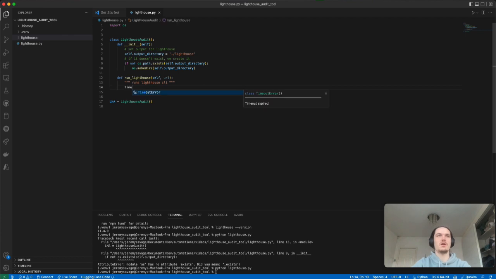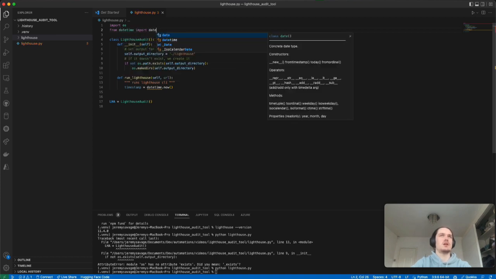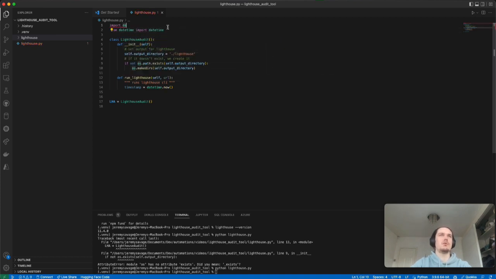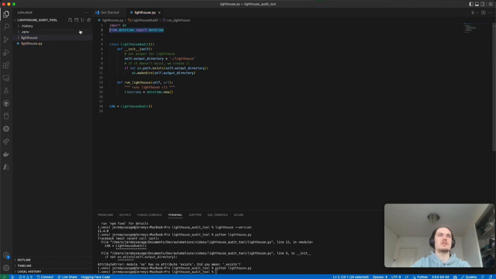So we're going to go timestamp equals datetime.now, and then okay, let me from datetime import datetime. This one's a little bit of a confusing import because it's importing the same name from itself, but datetime is nested inside datetime. So datetime.now, and then we're going to want to do the strftime. I don't know how you're supposed to say that.